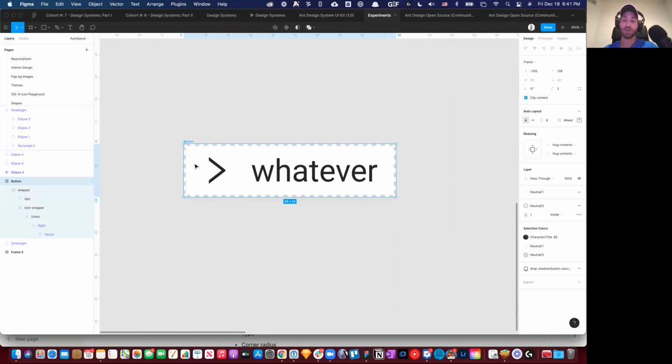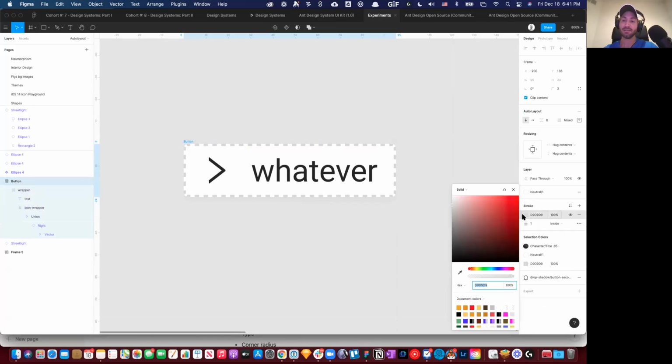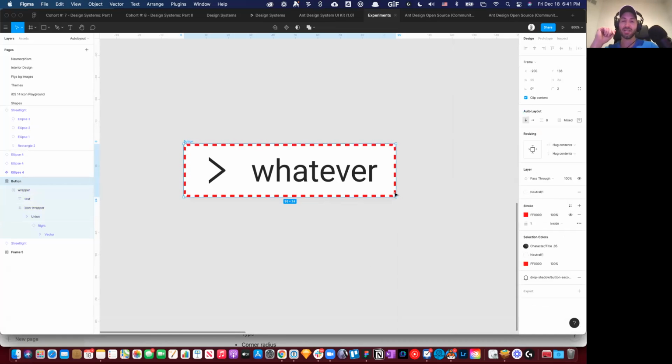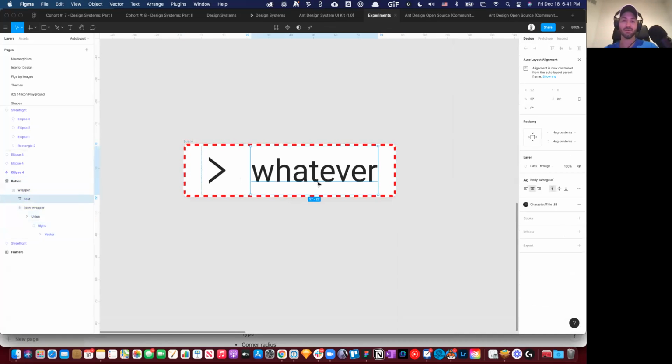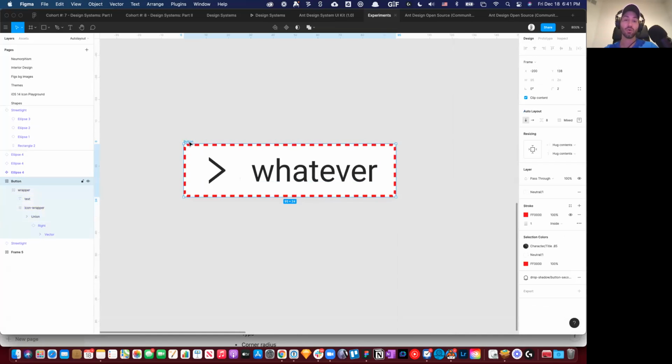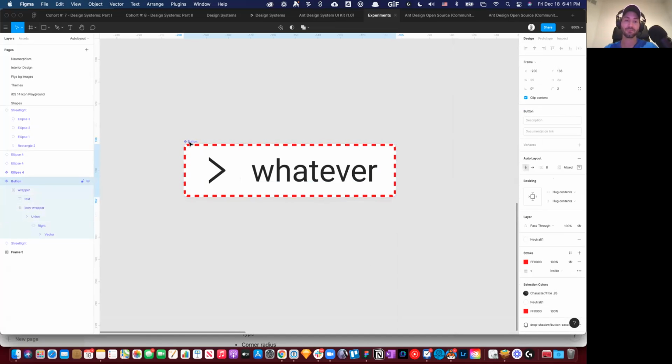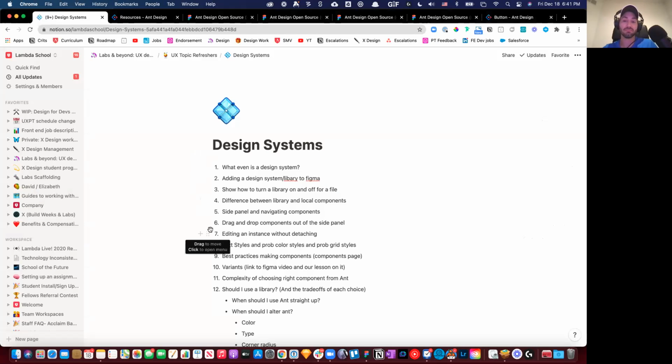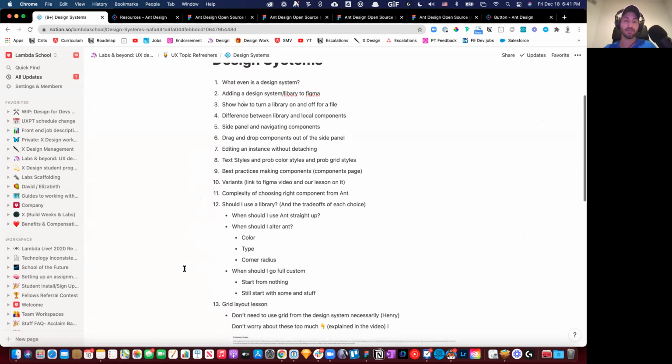So now I could just go in and mess with all sorts of things in here. Like I just broke this off of a style, and I'm changing the color or whatever. And then if I wanted to make this a new component, hit Command Option K, and now this is a new master component here. There are situations where you will sometimes do that.